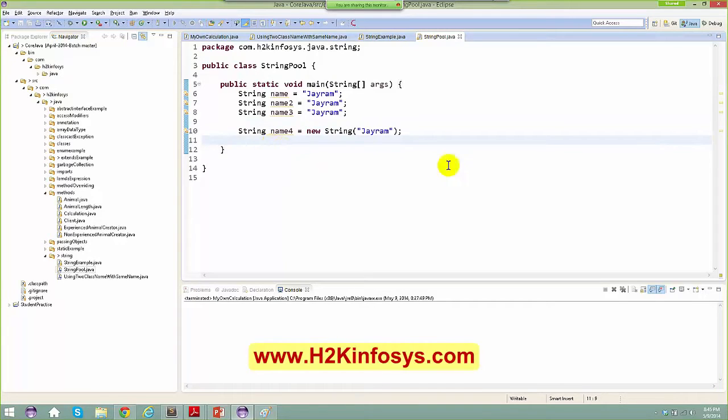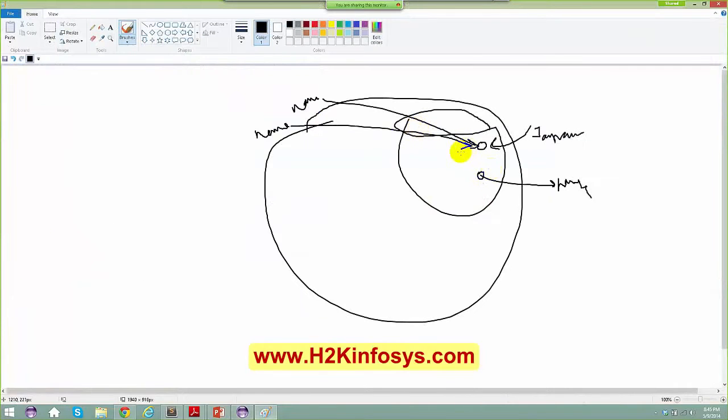Now Java, for that reason, because if you end up creating multiple objects in your heap, in your memory, within no time your memory will be full. So Java is intelligent enough that whenever you create multiple string objects with the same name, only one object will be created and kept in the string pool.